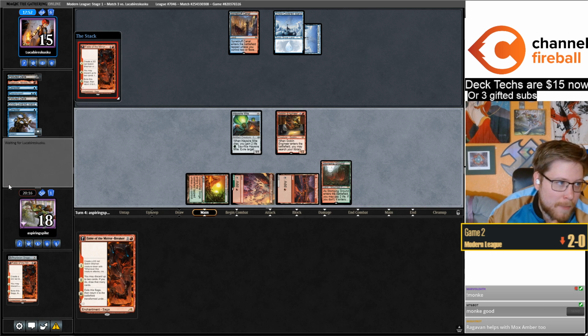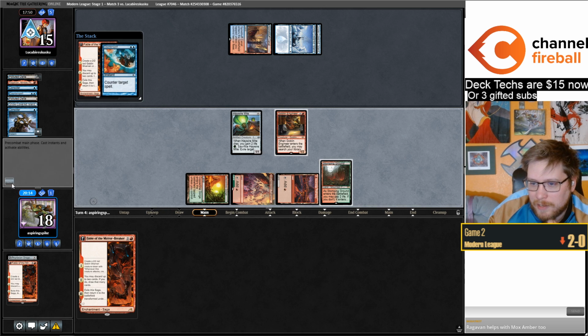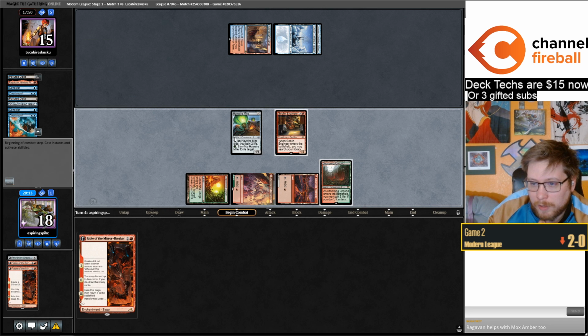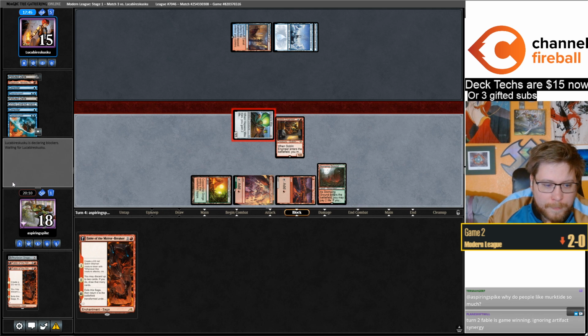Yeah, it's also like you can't play Mox Amber without Ragavan. The Mox Amber is kind of nice to have access to in the trash deck. It's not a mandatory thing though. Okay, I think I'm gonna engineer on my second main phase just so I don't get got by Dress Down.